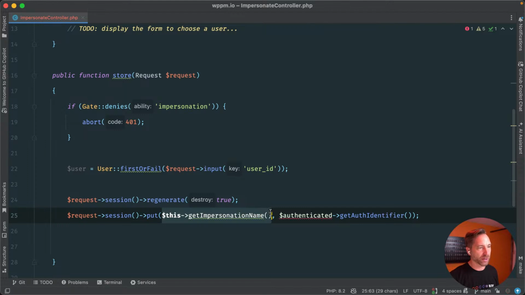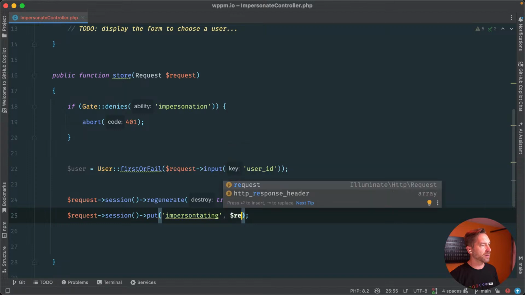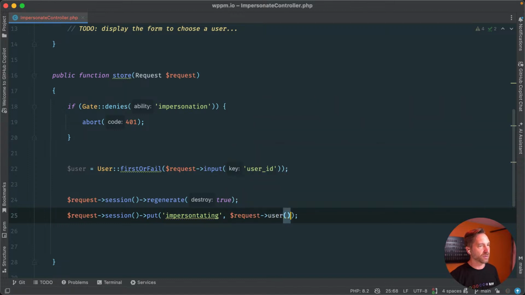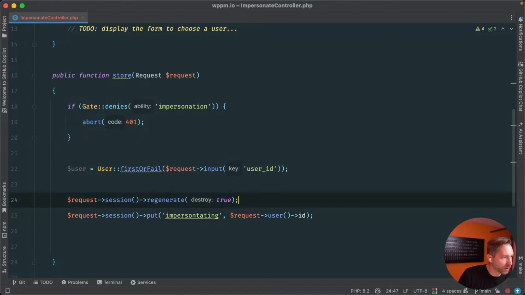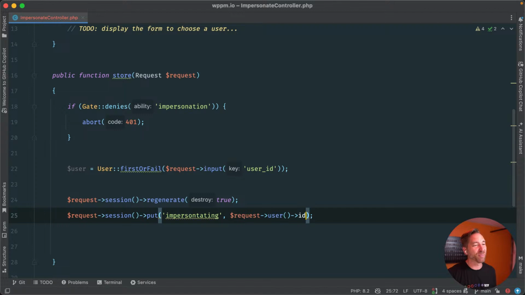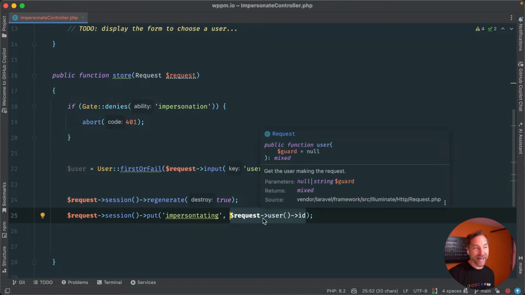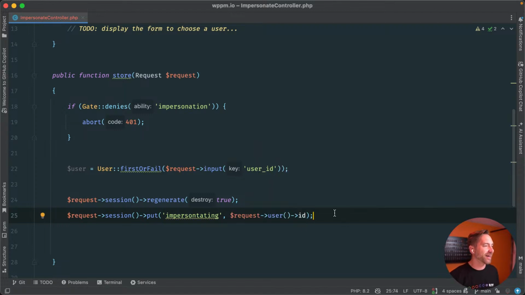And here we can just put in something like impersonating, and pass in the request user ID. So the current user, we destroyed the session. So we probably need a temp variable for that, maybe, I don't know, we'll find out. But we'll store whoever's doing the impersonating, or let's say impersonator ID, something along those lines, not a real word.